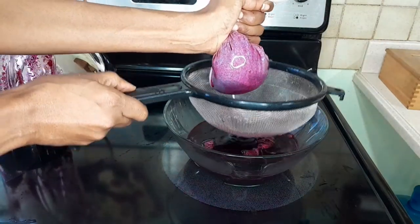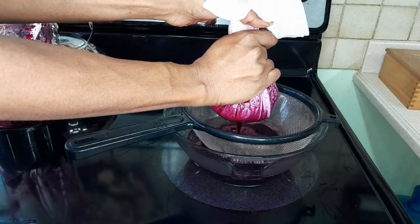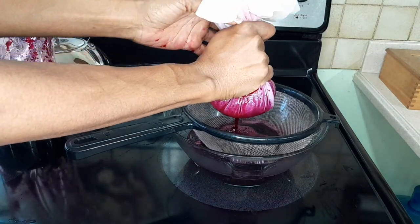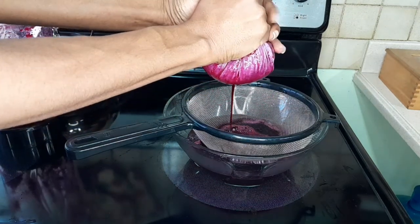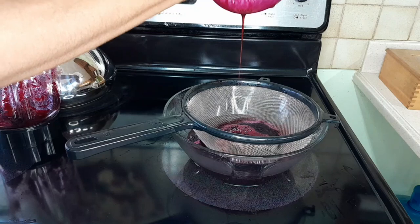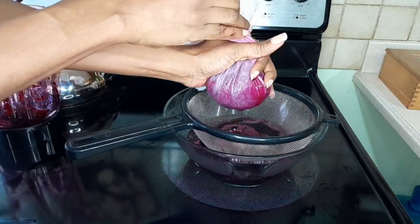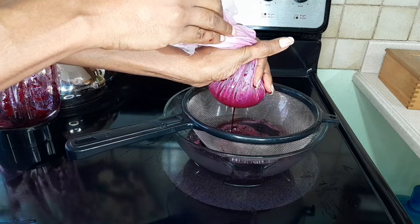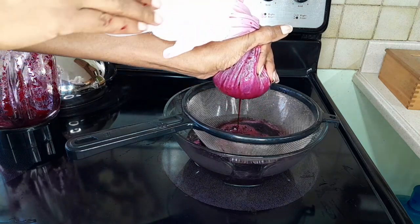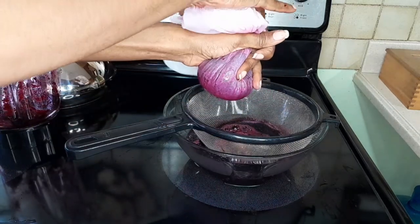Can you see it, guys? I'm going to give you a close-up real soon. But I just want to squeeze this and get everything I can out of it. That's why it's so good to have a really thin cloth like I'm using now. So when you squeeze it, you don't have to worry about the pulp coming through. You see, just the juice is coming through. And your hands must be very clean because you see you're handling all of this.